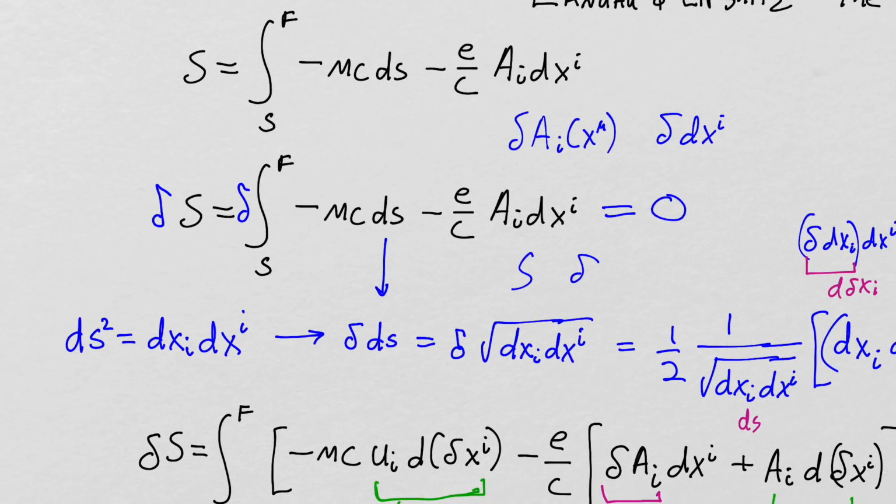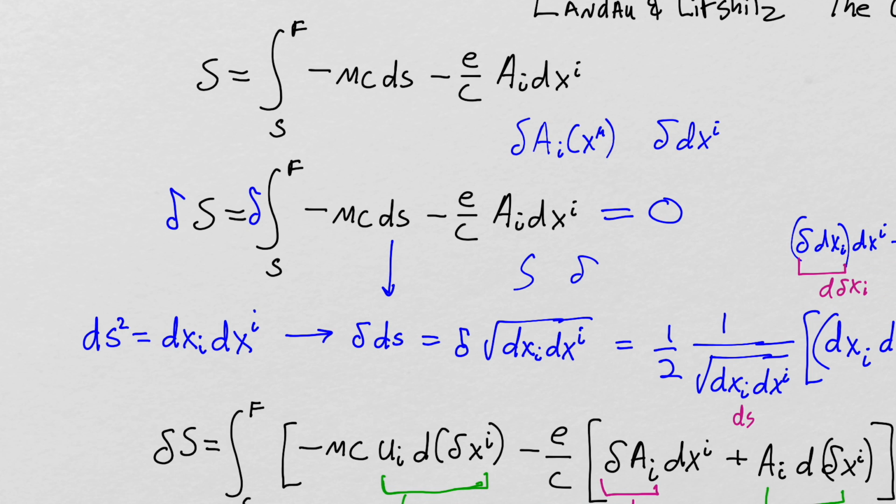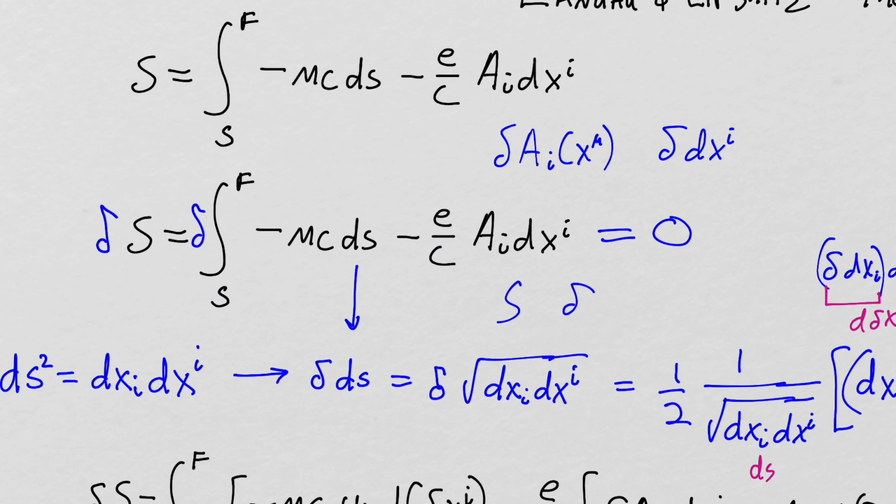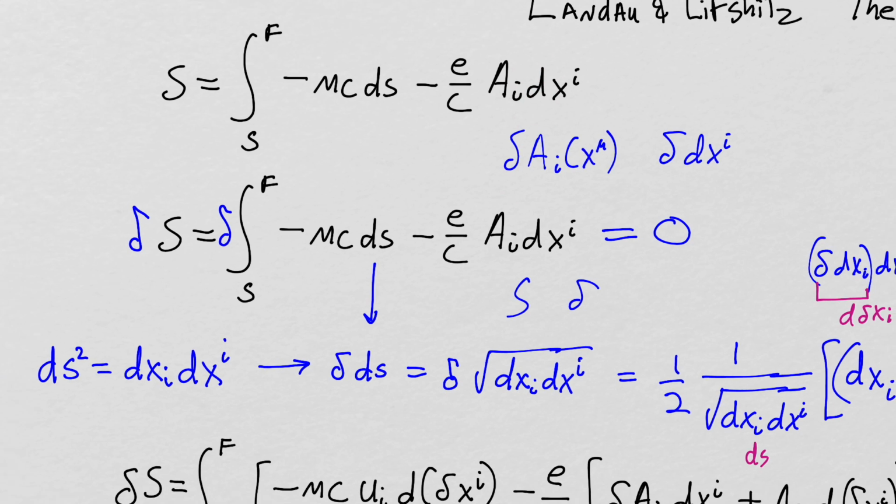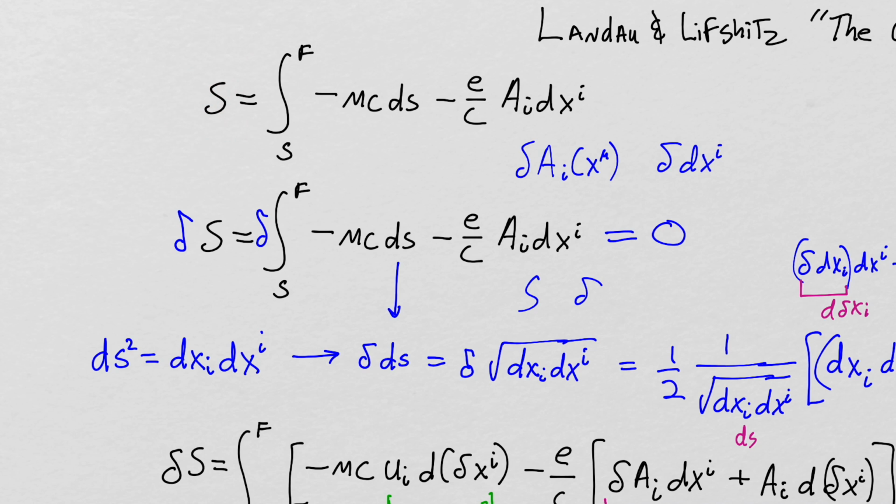Straight from scratch. So what does it mean, first of all, to vary the action? Well, we're going to be using this shorthand notation of this Greek letter lowercase delta, and that's going to be understood as the variation. And d is going to be a differential. So I should be using the language, a differential of a function, the variation of a function. So S is a function, right? The action is a function. So we're taking the variation of an action. So I'm going to take the variation of, and this is the definition of this action.